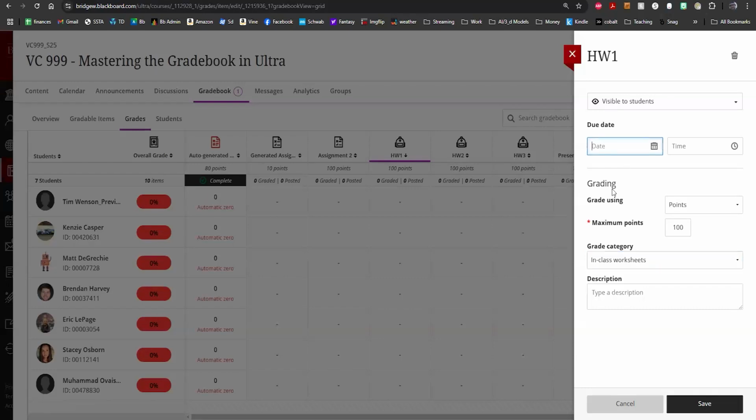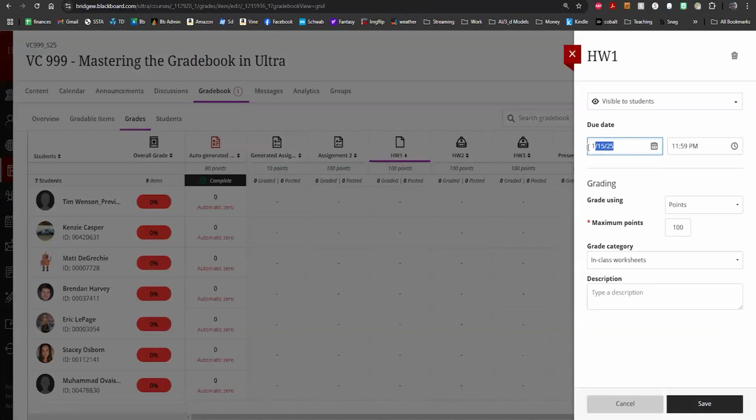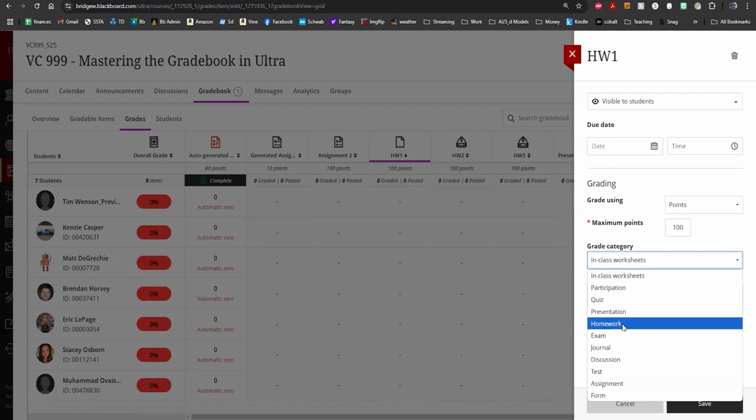Let me just put one in so I can show you changing it. Okay, so if I didn't save that, I can go back and edit it. If I wanted to then remove the due date, you basically just highlight it and delete. There's no remove due date option. So if you ever need to get rid of them, you just delete the text in there. Okay, actually, let me stick that back to homework.